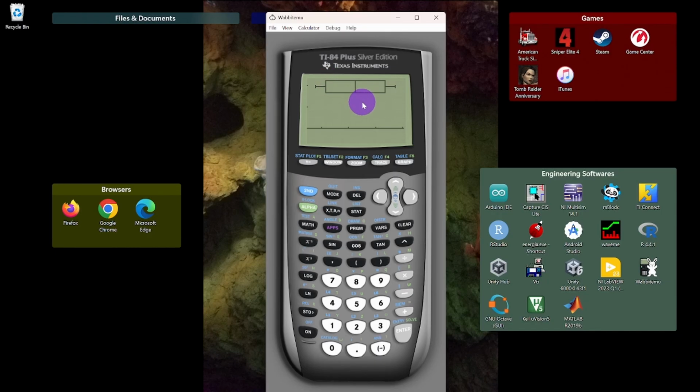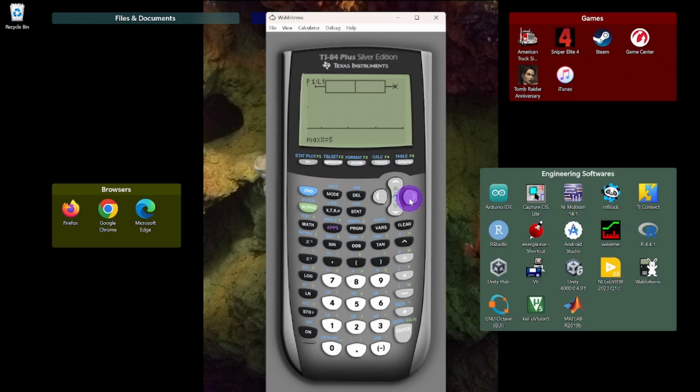That's your box plot. Now, for a little bit more additional information, we can go to trace, and it starts already displaying the median. It's right in the center. If I go to the left once, it goes to Q1, the first quartile, which is 1.5, and going to the left, the minimum is number 1. If I go to the right, past the median, Q3 is 4.5, and my maximum is 5.